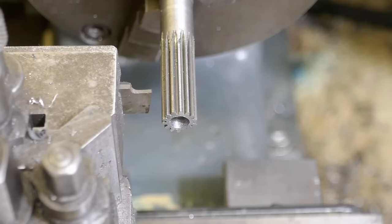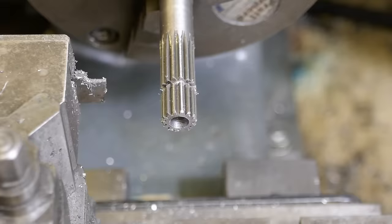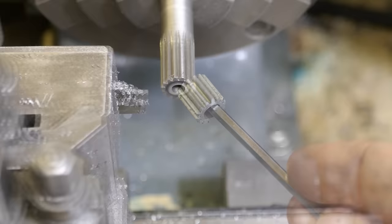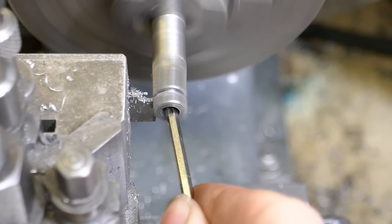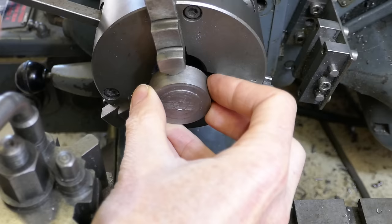With the gear teeth now cut, the chuck is returned to the lathe to part off and chamfer the individual gears. I'm now going to make a 50 tooth gear and I'm starting by preparing the blank from the offcut.